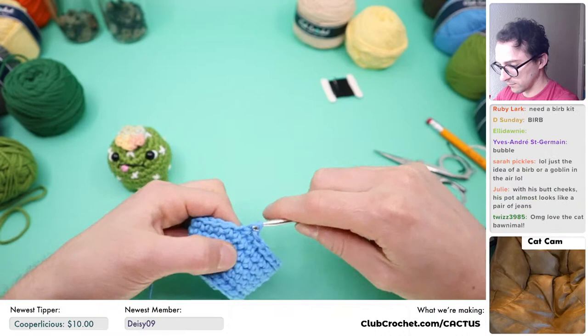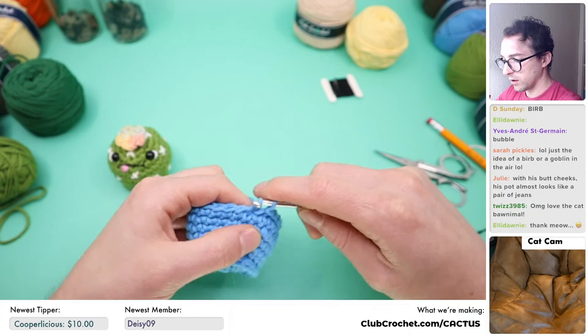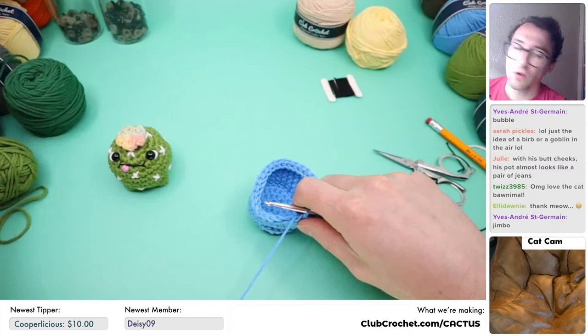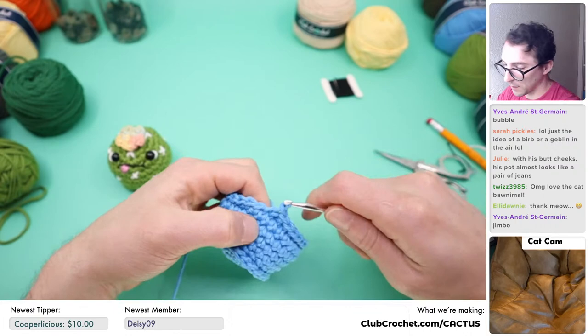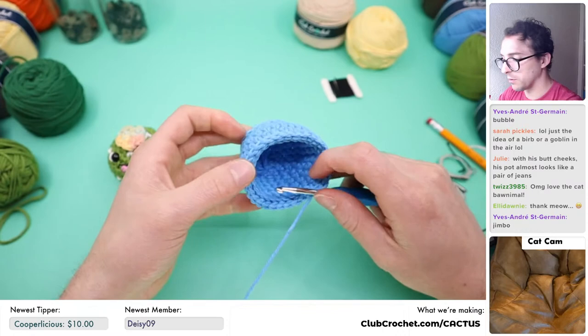Yeah, I gotta do an orange cat bonimal so that it's more obvious. I got orange yarn made for the Club Crochet yarn because it's really hard for me to find a really good orange for yarn. I don't know if that's the case for everybody, but for me, it's the one color that is just so hard to find. So when I was getting the yarn made, I knew I wanted a good orange. Look at how good this orange is. It's so vibrant. It's a special yarn called multi-ply. It's four ply yarn, but each of those plies are multi-plies. It's like a whole thing. Next time I do a live stream, I'll talk more about the yarn. I should have talked about it more in this stream, but I didn't.